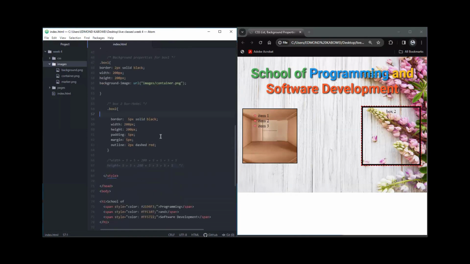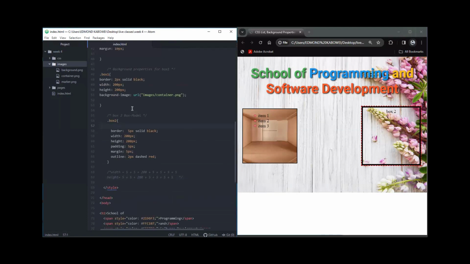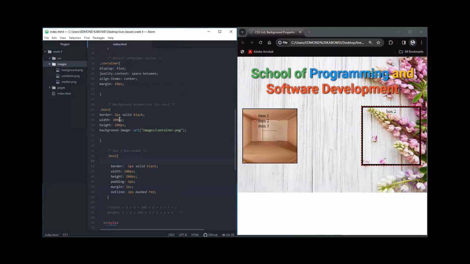But you have to make sure you're careful about this to make sure that the space between is equal to the containers themselves. So now the containers we have here, we have 2 boxes. We have one 200px and the other is also a width of 200px. Now the width I can decide here, since we have width as 200px, I can decide to say I want the margin left for this box 2. So I can decide to say I want margin left, which is this part, this space you're seeing here.